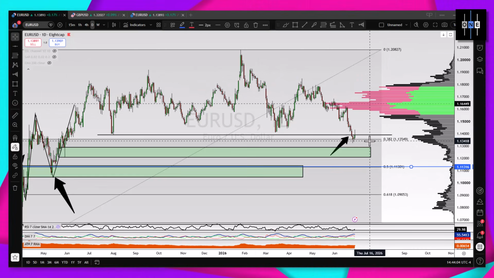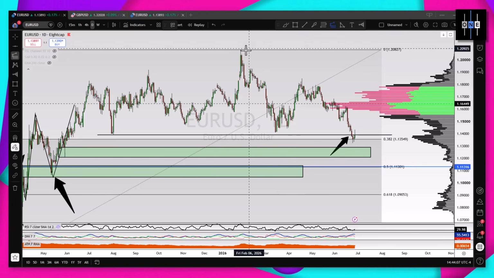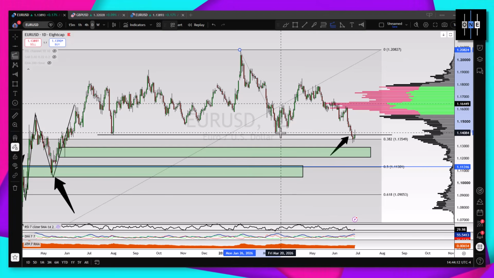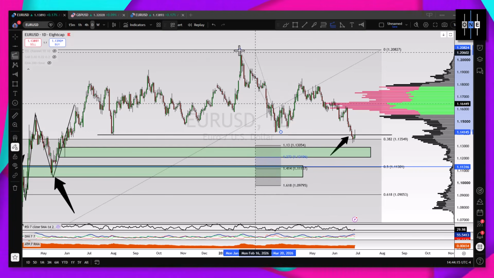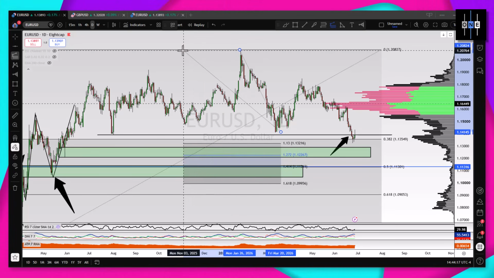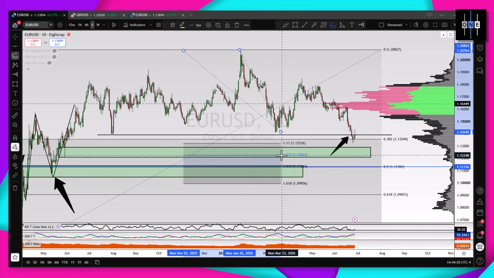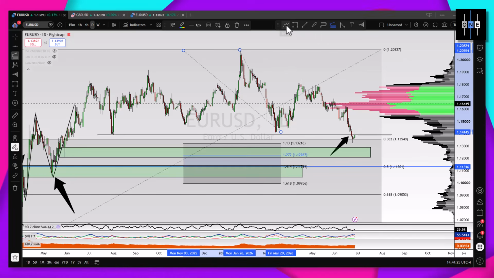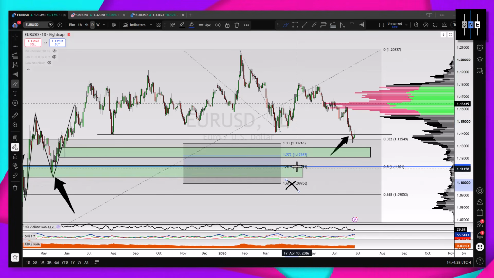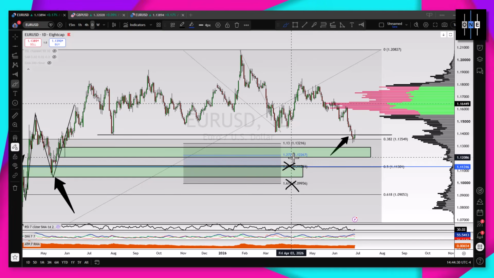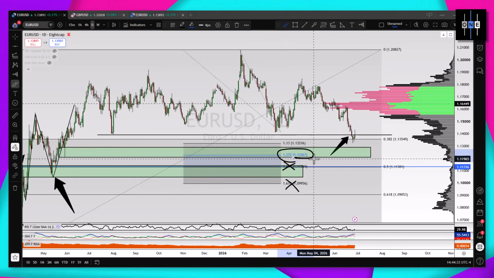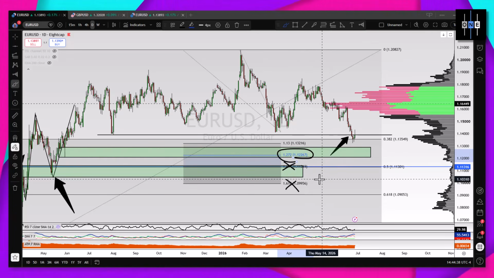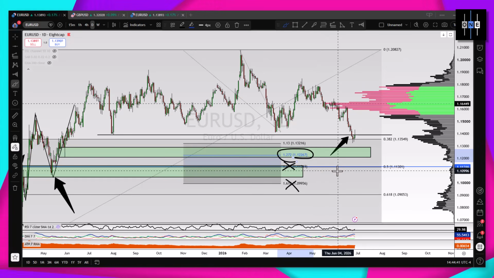I also want to take a Fibonacci extension from my most recent swing high up here to my swing low down here and back up, and see if there's any Fibonacci levels there. So I'm going to drag it out like that. And you can see that we have a 127 sitting in that first zone. And we have a 1618 a little bit below that second zone. So that 1618 isn't going to mean much for me. The 144 doesn't mean anything for me in this case. The 127 does. So now, if we're adding up confluence, we have one thing at zone 1, Fibonacci extension. We have one thing at zone 2, Fibonacci retracement.